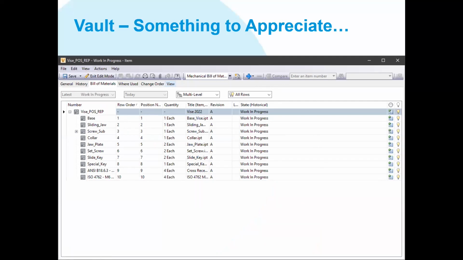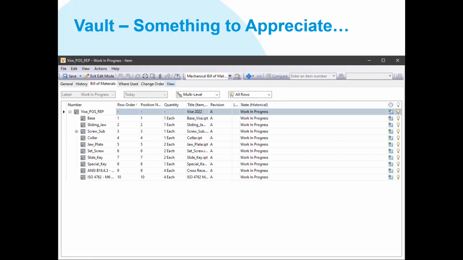Vault, something to appreciate. Play on words, because you should be using Vault. And you should appreciate it. Absolutely. When you're putting iParts and iAssemblies into Vault, because it creates a unique file per configuration on the hard drive, Vault creates 36 children files on the hard drive. When you use one of those files in your assembly and check the file into Vault, Vault knows that you need a long screw or a short screw. It knows you need a big washer or a small washer. It knows which size are used because you're using specifically an individual file.